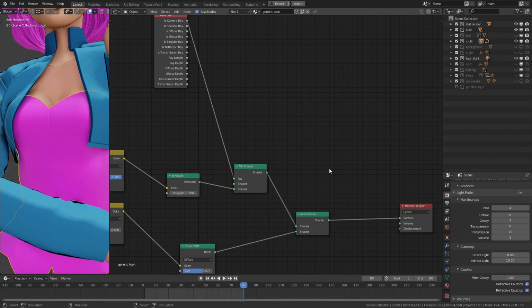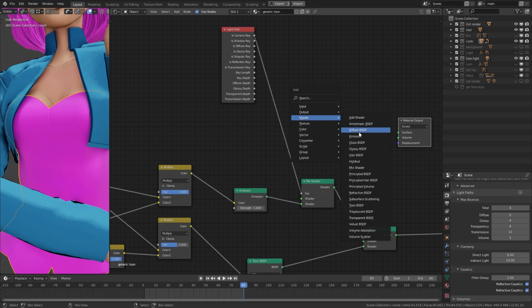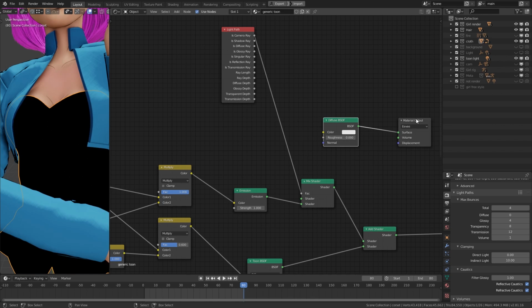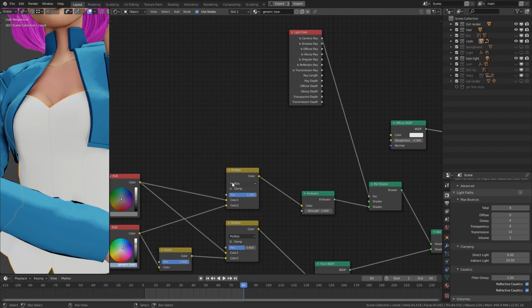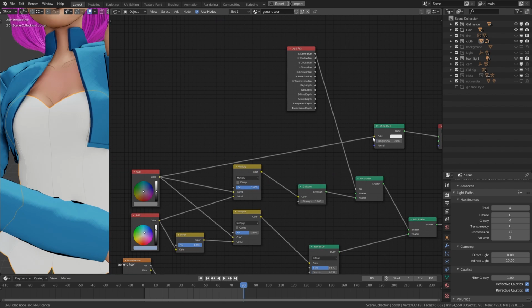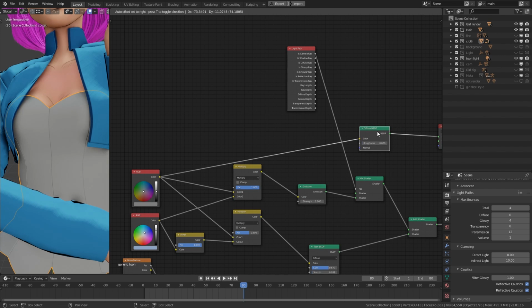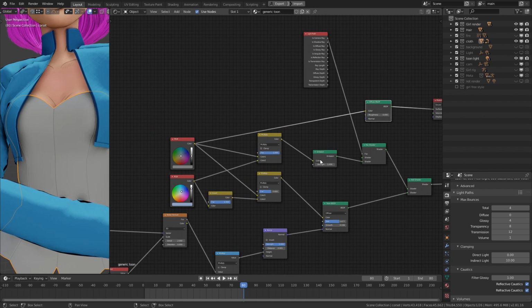Now we need a simple shader for the Eevee engine to preview our textures. Okay, so create another material output node and change this one to Eevee, and create a diffuse shader connected to the Eevee output, and connect the original color to the color of the Eevee material.